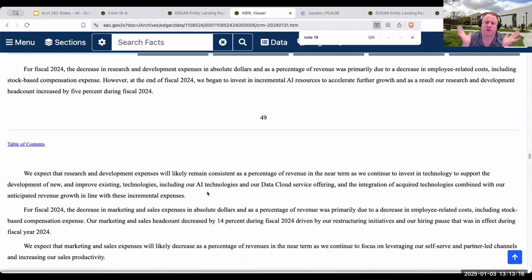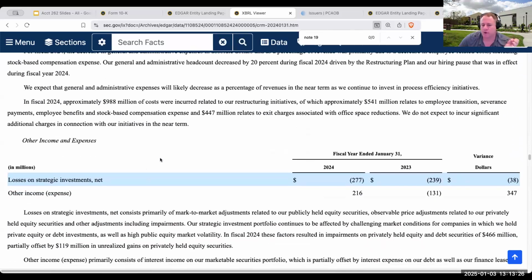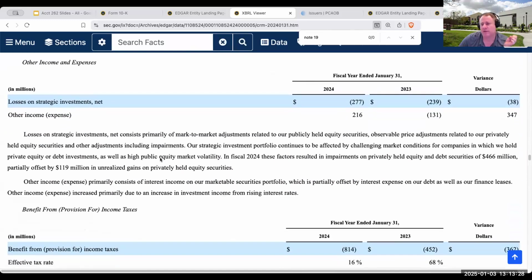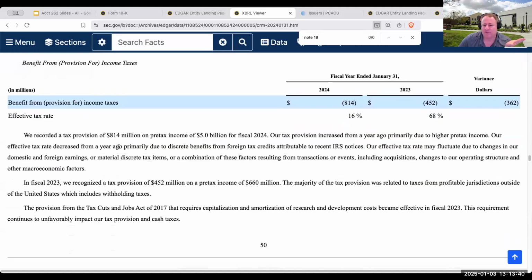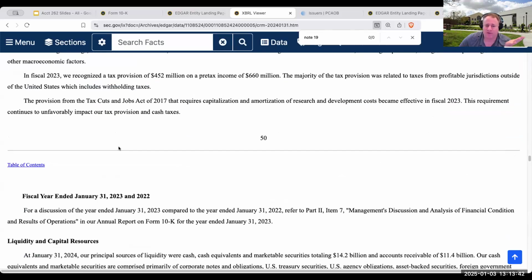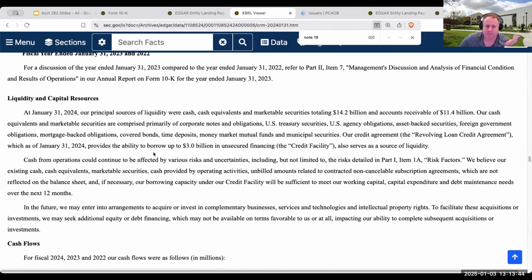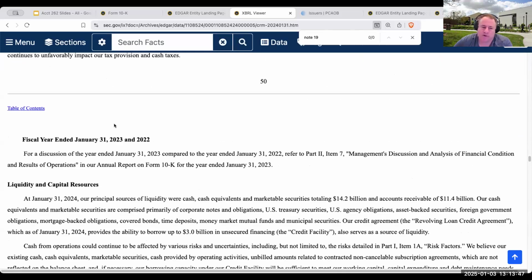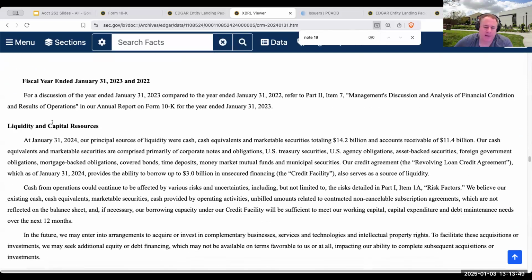So this is where management goes through and gives their story about what happened with the company. And again, as an auditor, this is prepared by management. You're taking what you've done in the financial statements and saying, okay, do these numbers have support? Because if management is lying about what they're putting in their MD&A, we don't want to see that happen.